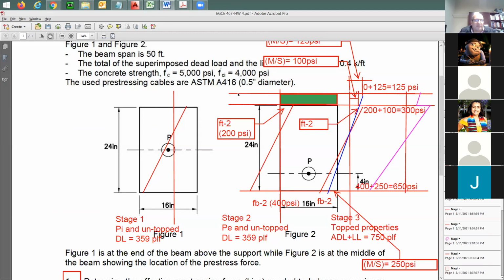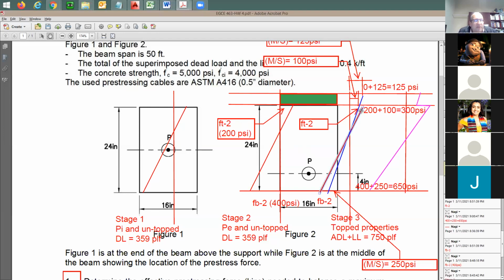You look here at 3 lines. Here's the very top. And this is going to be the top of the bare concrete with no topping, and the bottom of the concrete beam. The stresses at this line, in the red distribution, there is nothing. It's just going to be equal to 200 psi from here to there. Now, how much you need to add to it is this 100, and this is going to be based on the stress distribution due to M over S at this point.